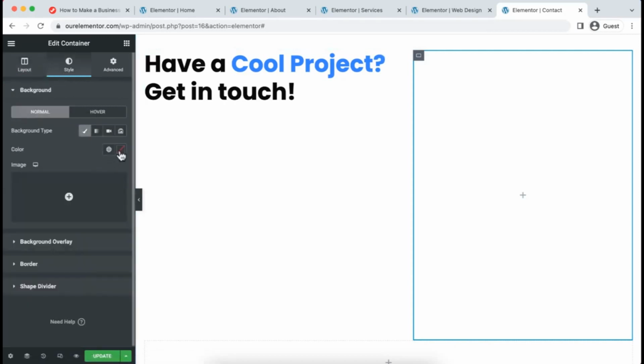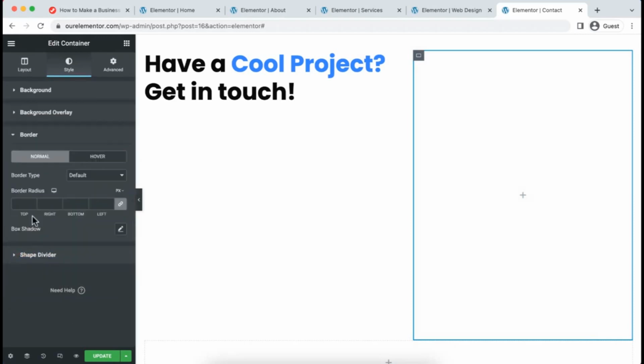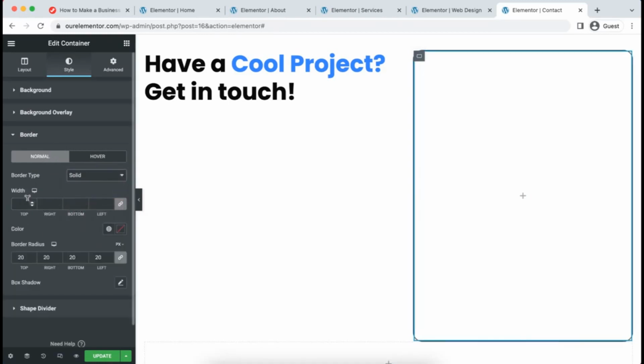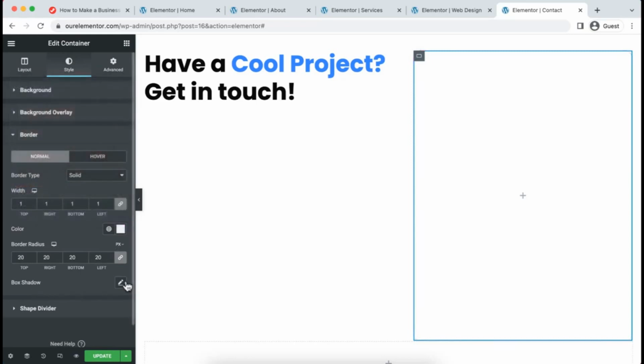I'm giving it a background color which is white color, and then I'm giving it 20 pixel of border radius, and also let's add some border. So from here border type I'm giving it solid, then border width 1 pixel, and the border color which is hash F3F3F3.